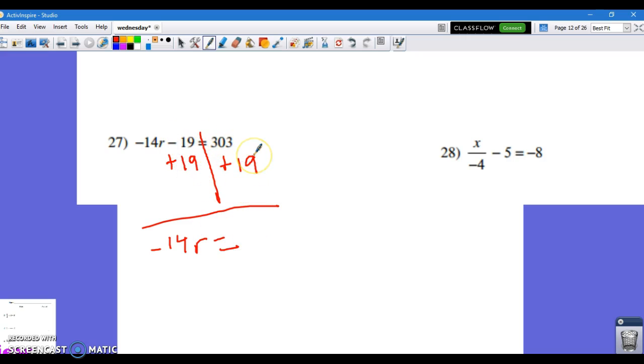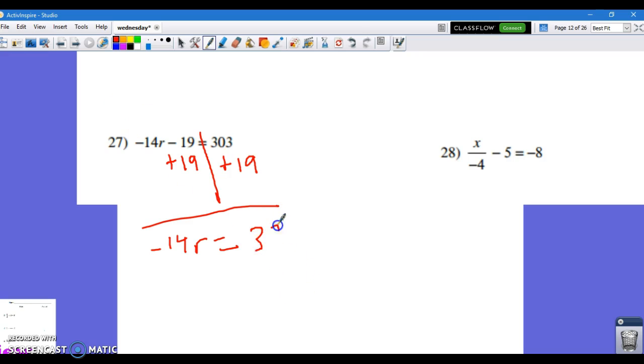303 plus 19. Okay? So now what we're going to do from here, you should be able to answer this one part yourself. What's going to be the next part of your problem? Oops, I subtracted that wrong. You guys know me in basic facts. 303 plus my 19, because it wasn't subtraction. Yes, adding 19. I have my 303 plus my 19, 322.